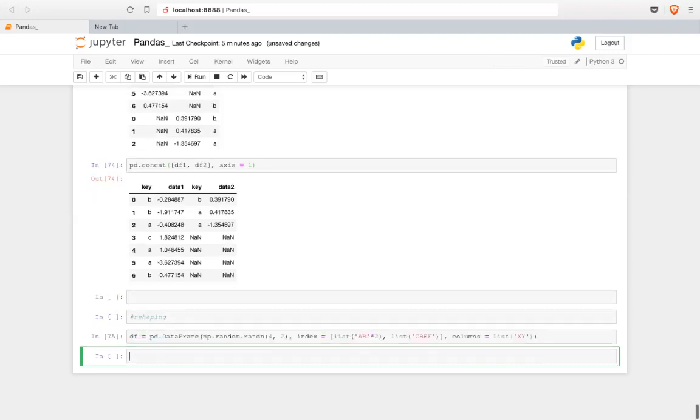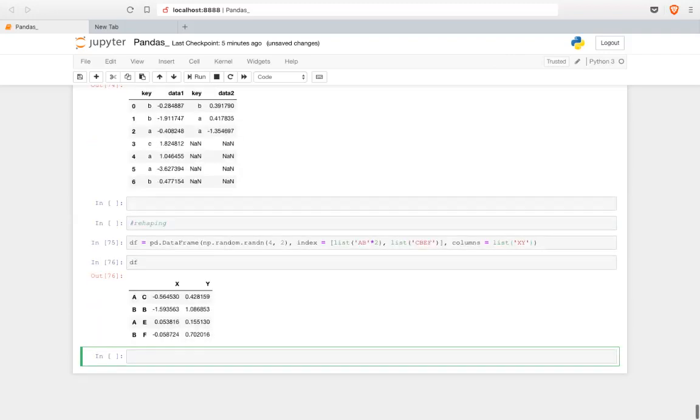So this is one data frame. You have a very sample data frame, X and Y, A, B, A, C. So all of these are your indexes. You have two indexes over here. So let's just rename this to different names. I got a 1 and I got a 2.